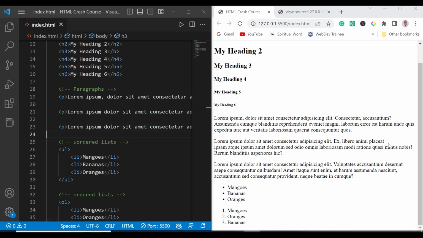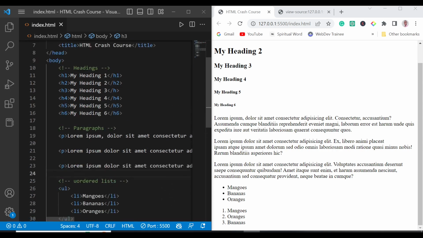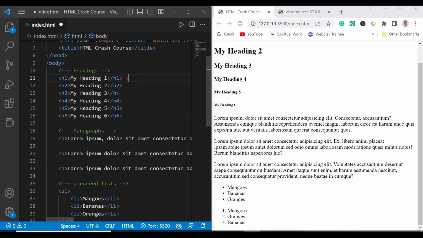You can see one has gone to the next line, not a new line, to the next line. And of course you can use it when you want to give space within elements. If for example they are joining each other and you want to give a space below it, you normally go for that one. Now for the HR, you can use it here.